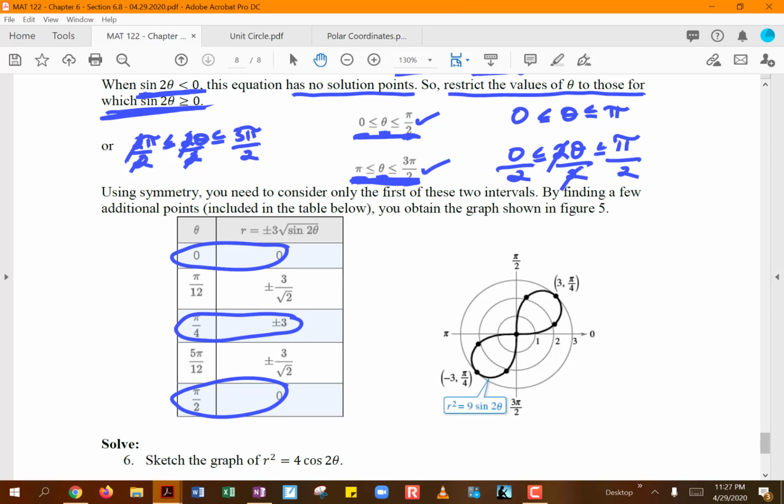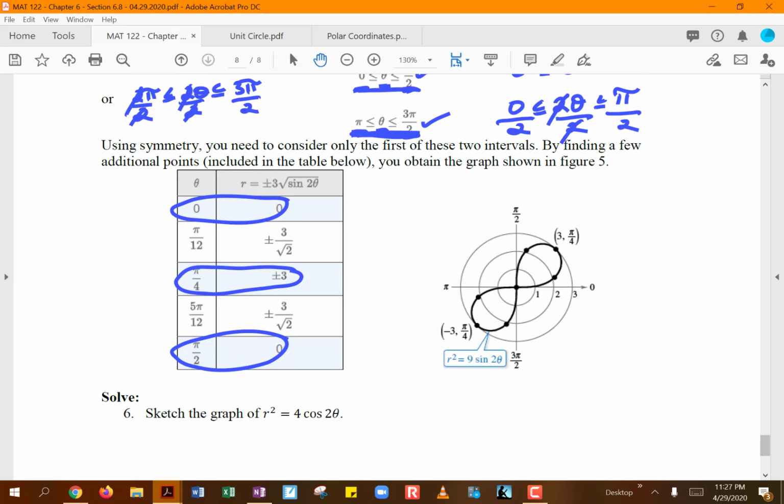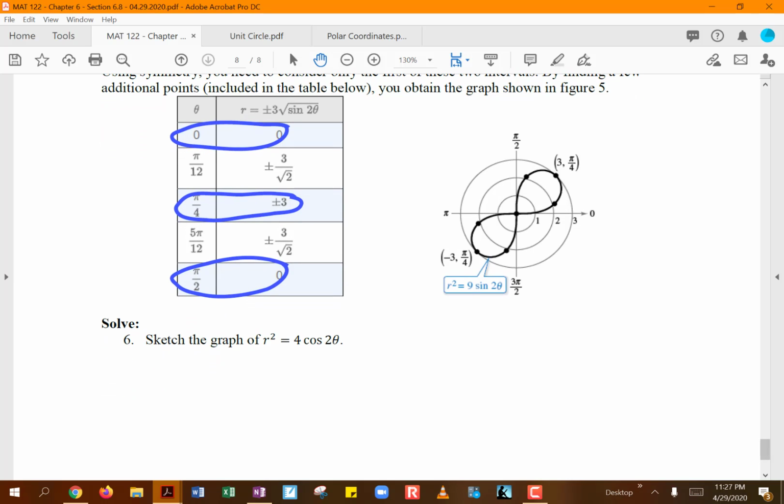So again, looking at the type of function, we have the symmetry, the maximum points, the zeros, and then all of these values, you can see we can come up with this graph of our lemniscate, and this is kind of what it ends up looking like. So remember what I told you, it's going to be that infinity shape or that figure 8 kind of shape, which is what you get with a lemniscate. So let's see what our graph would end up looking like.